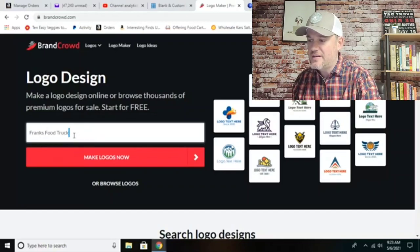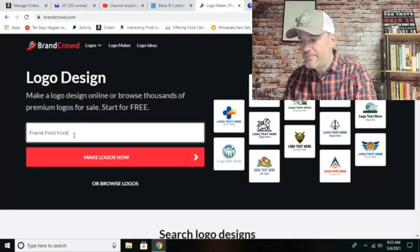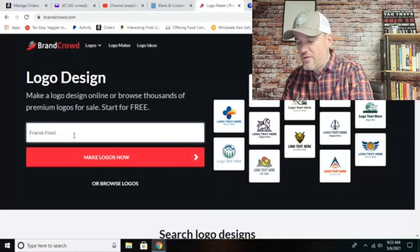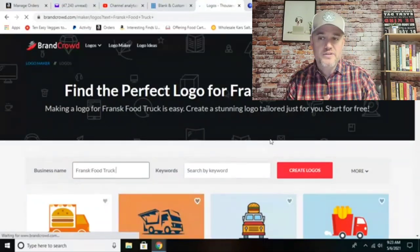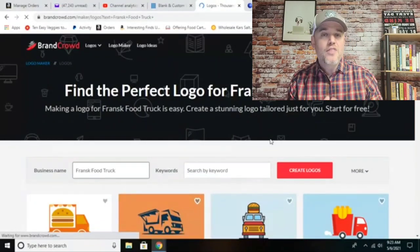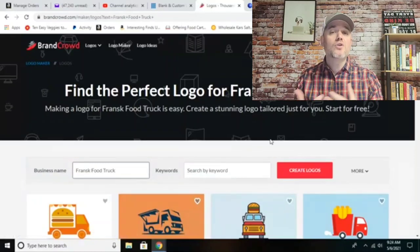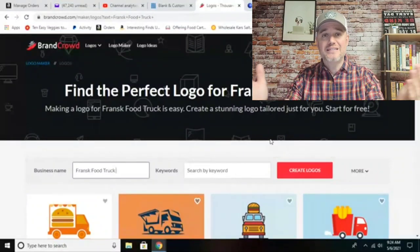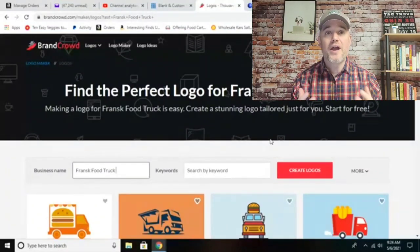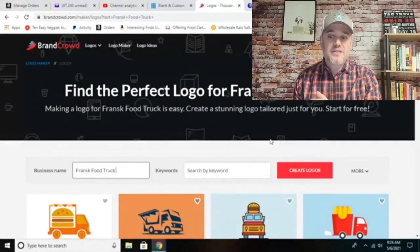I typed in here — we're going to do Frank's Food Truck. Let's get this started. Now, tip number one is always going to be: think of the color. The more vibrant your color, the more attention it's going to grab. If you're going to use this logo on your food truck, remember that's going to be on the wrap — a gigantic logo around your food truck. The brighter and more vibrant the color, the better, because you want to get attention to your food truck.